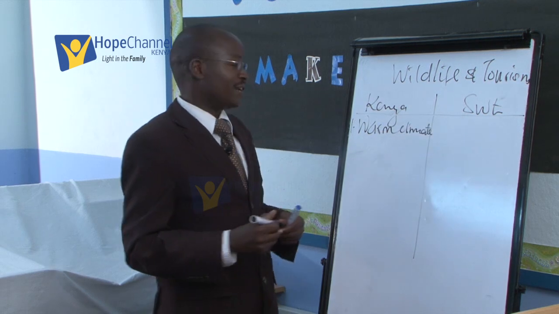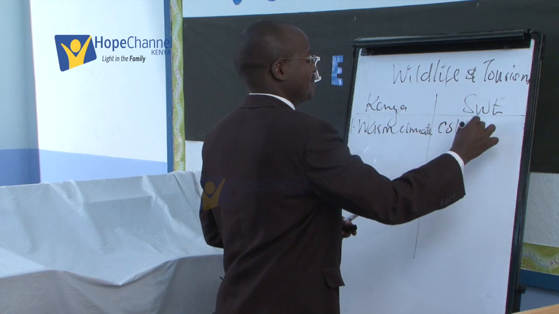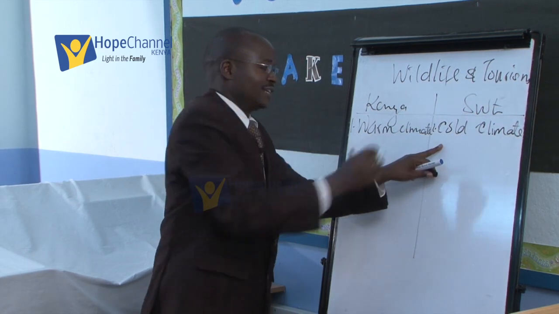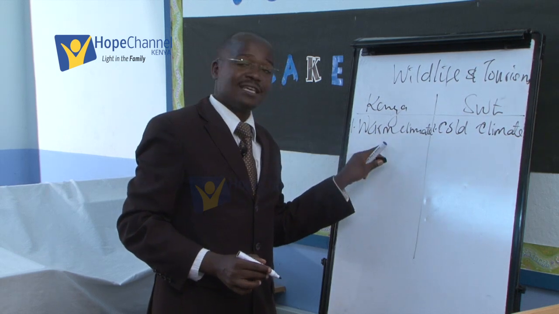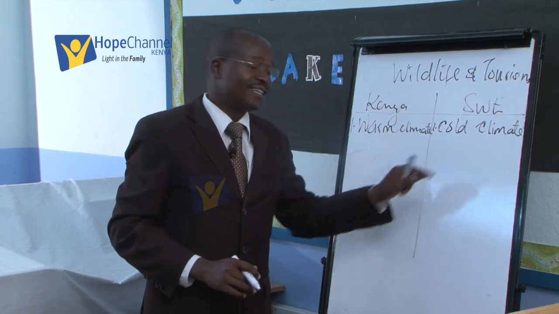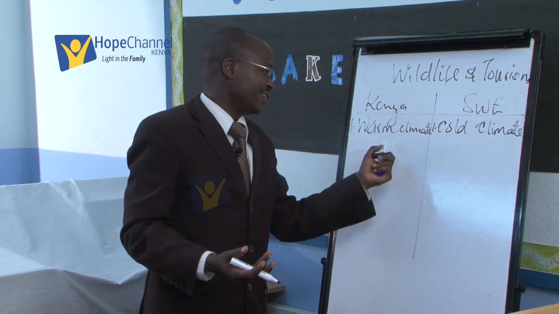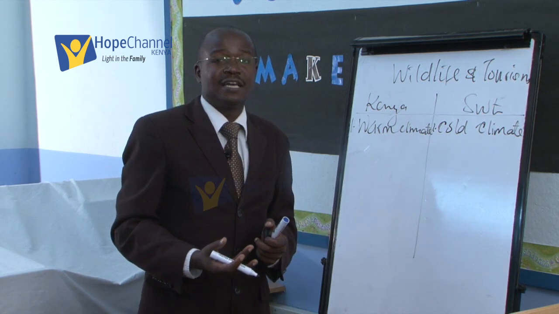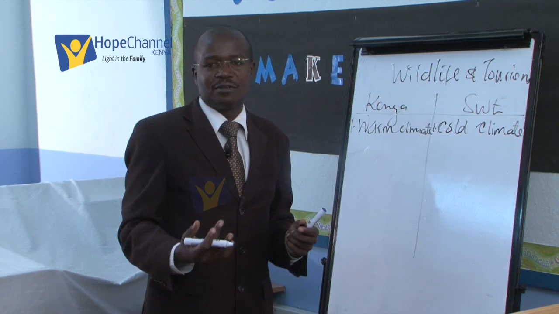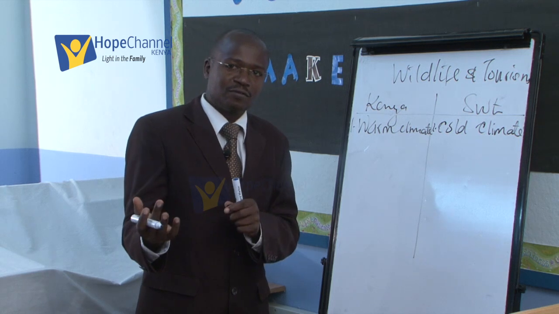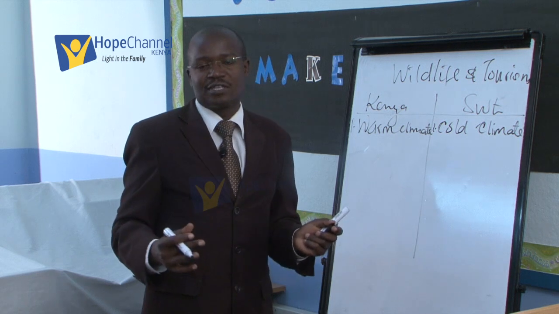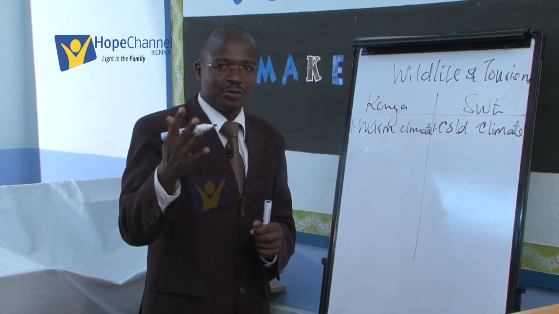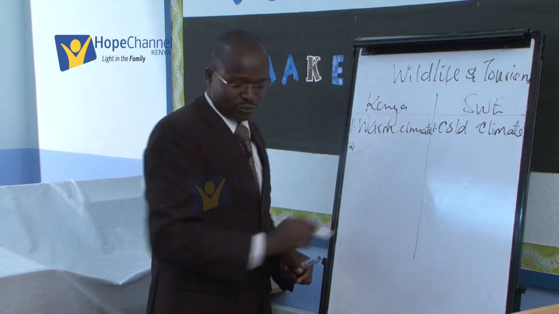When you look at Switzerland, you find that they have cold climate. That is a difference between Switzerland and Kenya. In Kenya, it's warm, and in Switzerland, it is cold. And I've explained the reason why in Kenya it's warm, while in Switzerland it's very cold. Switzerland is in Europe, north of the Mediterranean Sea, and therefore it's outside the tropics. That is the Tropic of Capricorn and the Tropic of Cancer, and of course the equator, which divides the Earth into two equal halves, and which almost divides Kenya into two equal halves to the north and to the south. Now we move to difference number two.